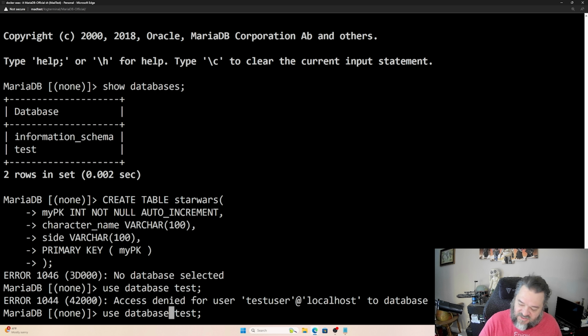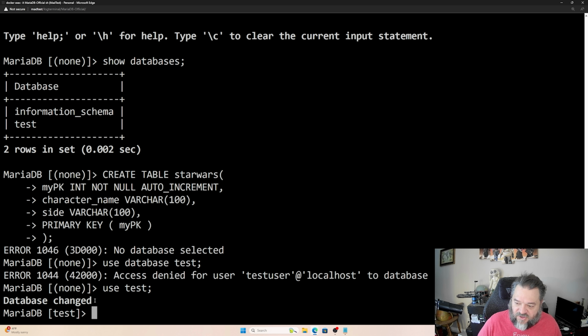Oh, because I don't have to have database in there. I just use test. There we go. Database changed. So I made a mistake. So just put in use test. I was just trying to be explicit when I didn't have to. So it's not use database test. It's just use test.